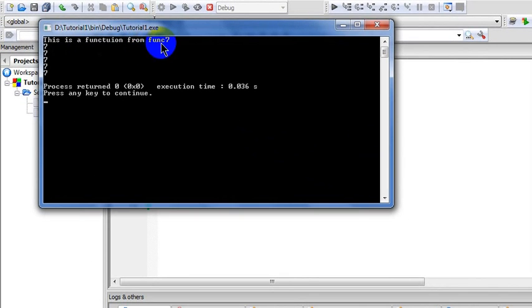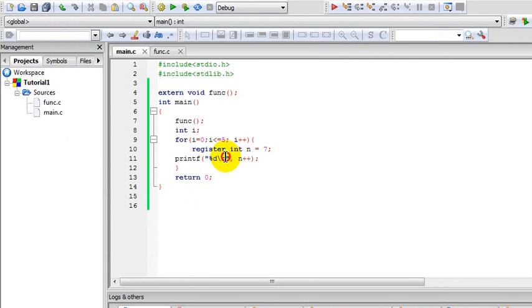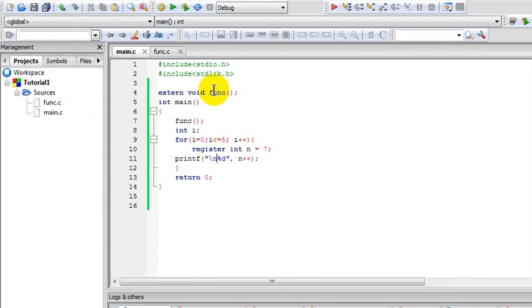You can see that it shows this is a function from func. I'll just put a new line over here and build and run it. You see this is a function from func. As you can see here, both of these are under the same folder. It will link both of these together. So as you can see, it just linked this file and this file.